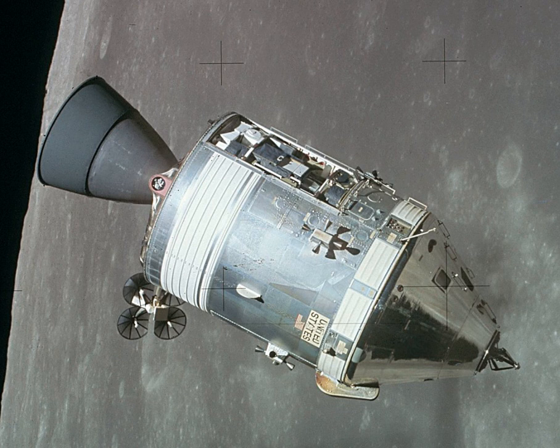The Block I VHF scimitar antennas were located in two semicircular strakes originally thought necessary to help stabilize the CM during re-entry. However, the unmanned re-entry tests proved these to be unnecessary for stability, and also aerodynamically ineffective at high simulated lunar re-entry speeds. Therefore, the strakes were removed from Block II and the antennas were moved to the service module. The Block I CM-SM umbilical connector was smaller than on Block II, located near the crew hatch instead of nearly 180 degrees away from it. The separation point was between the modules, instead of the larger hinged arm mounted on the service module, separating at the CM sidewall on Block II. The two negative pitch RCS engines located in the forward compartment were arranged vertically on Block I, and horizontally on Block II.